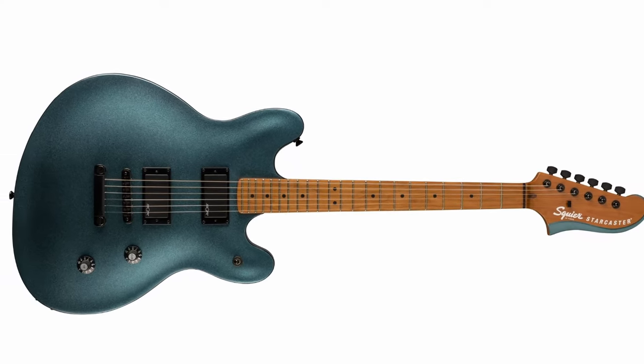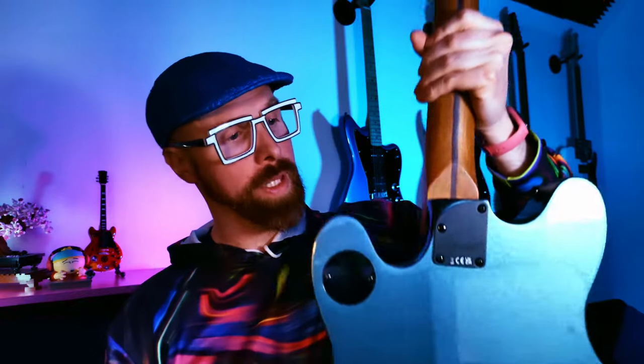If you do want a Starcaster with a roasted maple fretboard, then look no further than the Squier Active Contemporary Starcaster, which also features this awesome neck heel carve, and you can get it in gold too. And if you don't like the high gain active pickup type stuff, that's okay. It's a great mod platform too. I've slowly been turning mine into like a Gretsch type thing. There's a couple of videos on that up there. Anyway, back to the Tom Delonge.